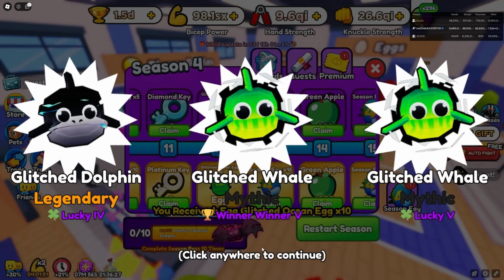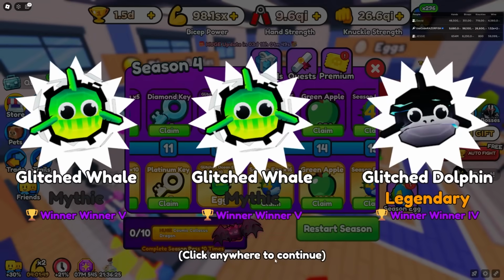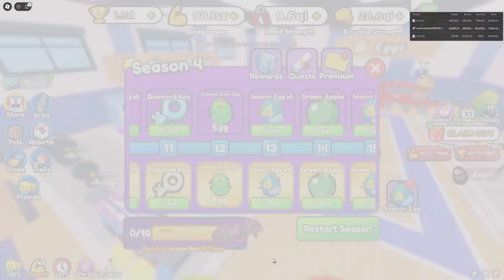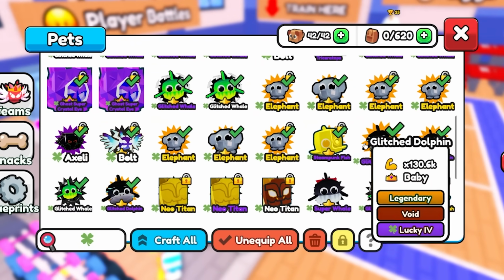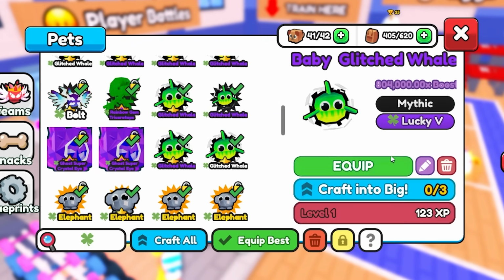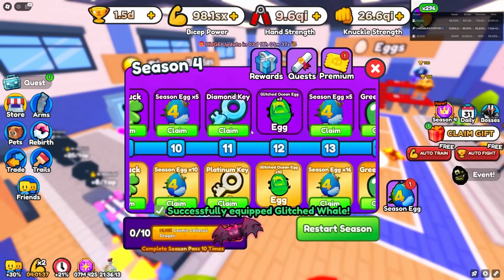Oh, I got winner 5. I got one lucky 5 right there, W, and winner 5, don't need that, don't need that. That's a lucky 4. So I got one more lucky 5 enchant. Not bad. So I can unequip one of these and then equip a lucky 5. Even more luck. You know, I'm getting more luck every time.